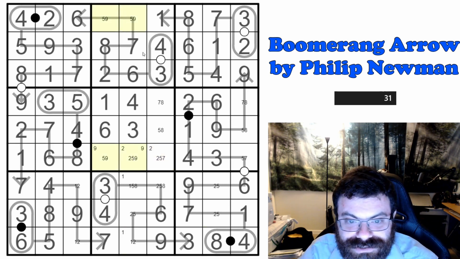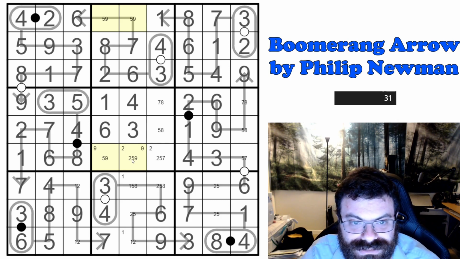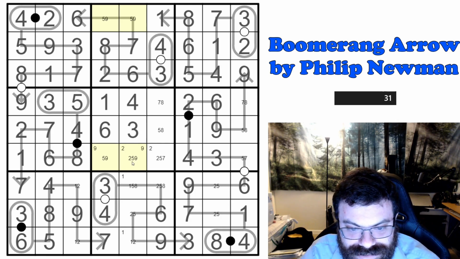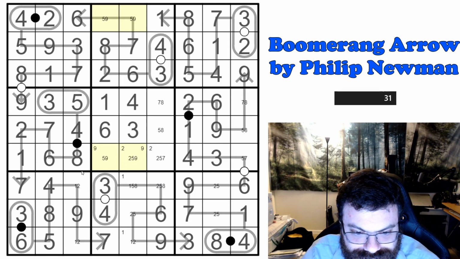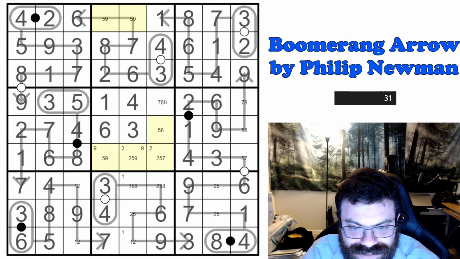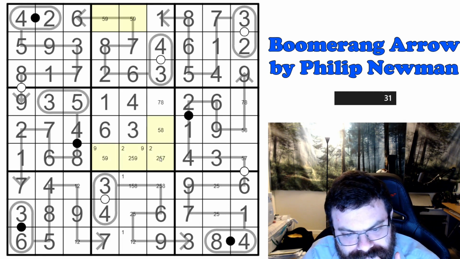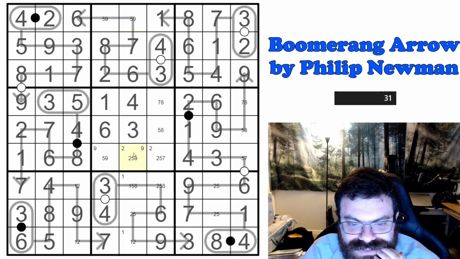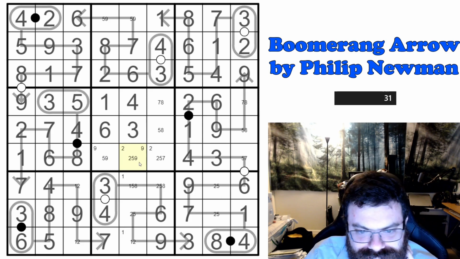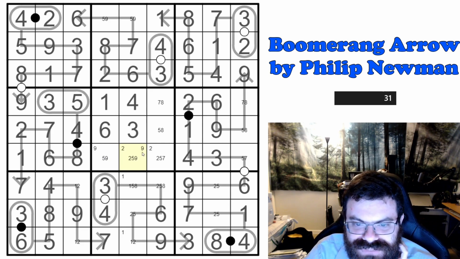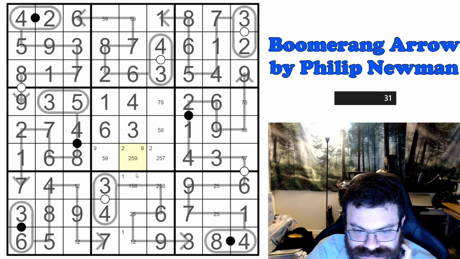I've got a uniqueness argument here where this must be 2, unless there could be a king's move that also resolves a 5-9 deadly pattern. That's the issue. Could any of these... for example, if this were 5... Well, no. 5s could be anywhere here, yeah. If this were 5, that would resolve a 5-9 deadly pattern. So we can't just put a 2 here with the uniqueness. Not that I would anyway, but even if you wanted to, I don't think it would be guaranteed to work. You'd get lucky if that worked.